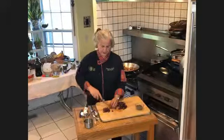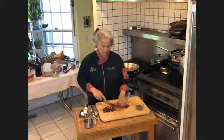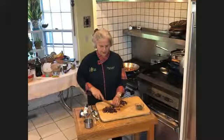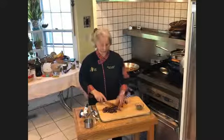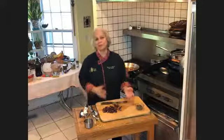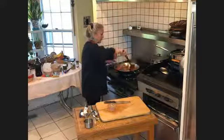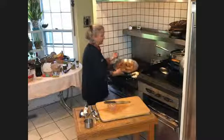Now for the olives — we're going to slice them up a bit, either cut them in half or in thirds. I'm going to let this all cook together to bring the flavors together and evaporate some of the juice so the sauce gets just a little bit thicker. Obviously I'm putting in a lot of olives — we like olives here. You can decide whether you think that's too many and cut back.